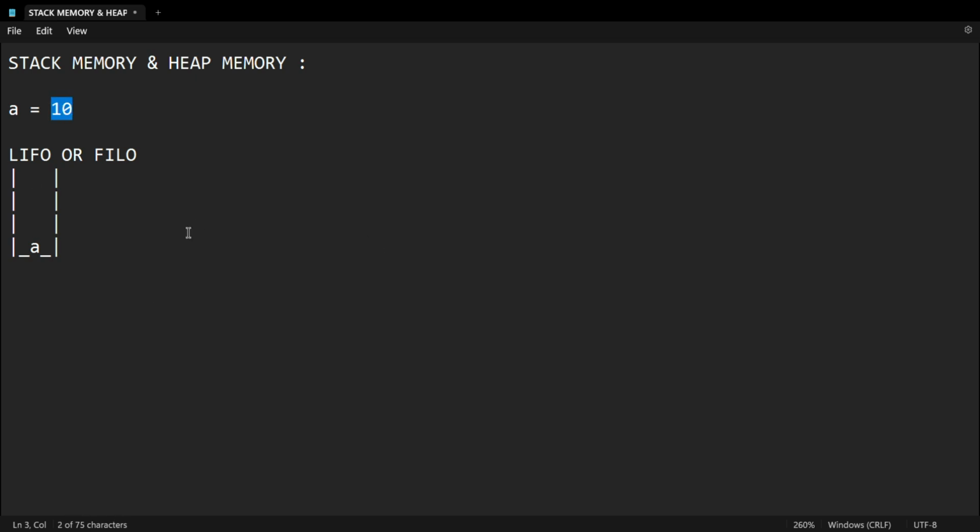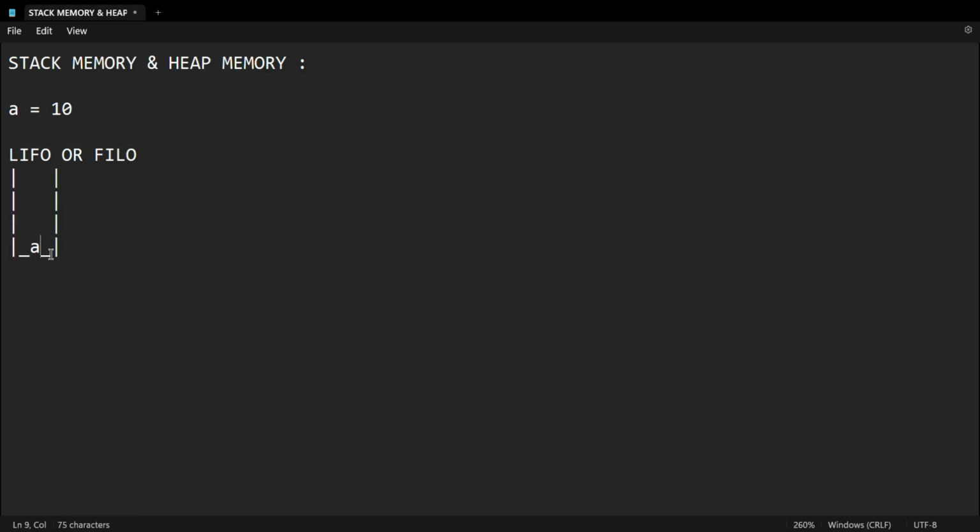Because in heap memory we will not do duplication of data. Duplication of data is not allowed, but in the stack memory we can create multiple addresses for multiple variables, and those variables will point to the same values in the heap memory according to our requirement.